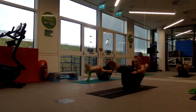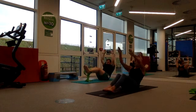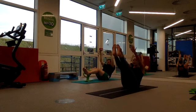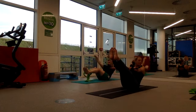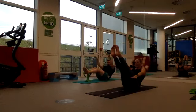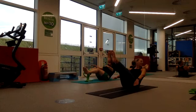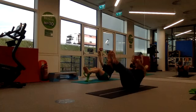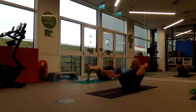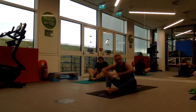Point the palms to the floor. Tap down, lift up the ears. Tap down, lift up the ears. Options, drop the feet if that's really too much. Or make it harder, extend your legs and drop down. 10, 9, 8, ooh, 7, 6, come on, 5, lift those thighs in. 3, 2, and 1.